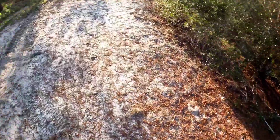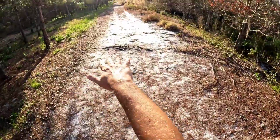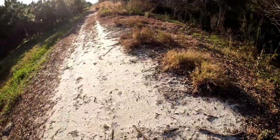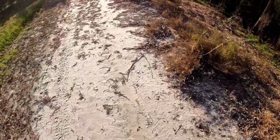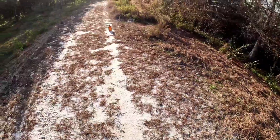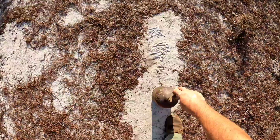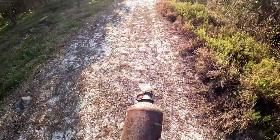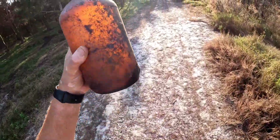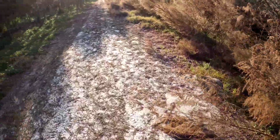Let's keep looking. That's pretty cool. So you guys saw what I did. I was looking out up here for reflections of glass along this road that covers the front of the lake. Once I found broken glass up on the new road, I walked down in, and that's where I found the bottles that were complete. That's where I found this really good Clorox bottle. Now, I found Clorox before, smaller ones with plastic lids, but an intact bottle with a metal lid I haven't found ever before, so I wanted to pick that up and take it with me.